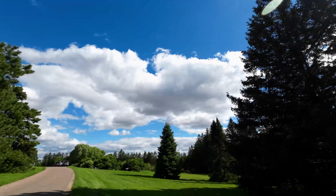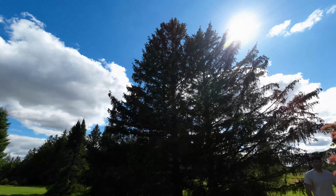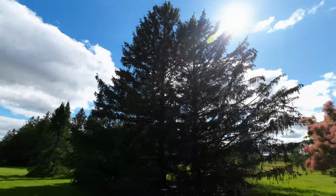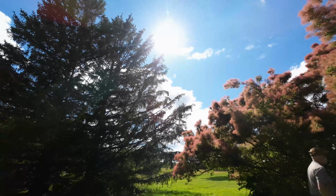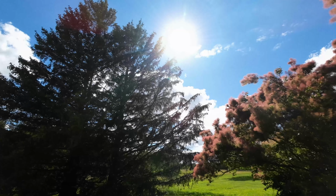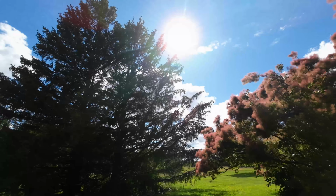You know what this is called? I was driving by and I saw it. And I'm like, oh, I gotta take a photo of that. It's weird. Oh, there is a tag. Didn't even see it. Smoke tree. That makes sense.